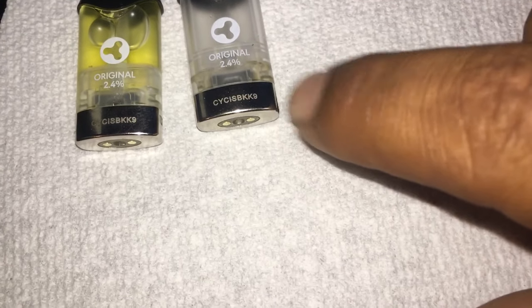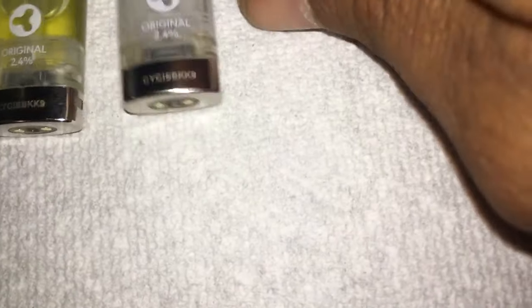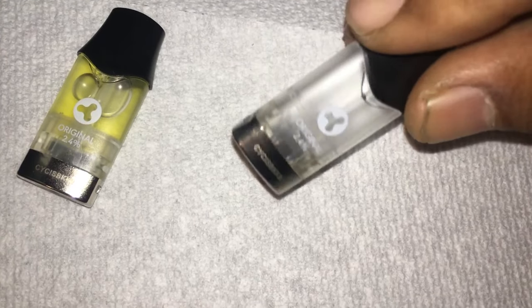I didn't like that because it deforms the metal piece right here. And this is the way I did it, and it makes it look like it wasn't even opened, as you can see there. And this is the way I did it.